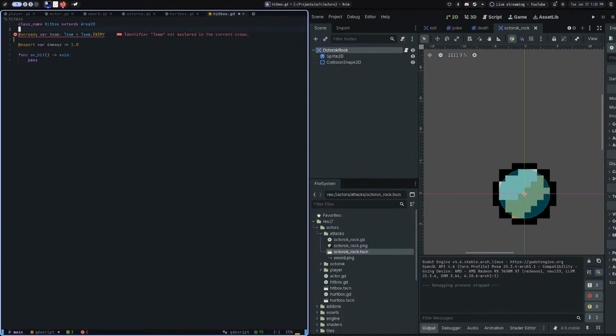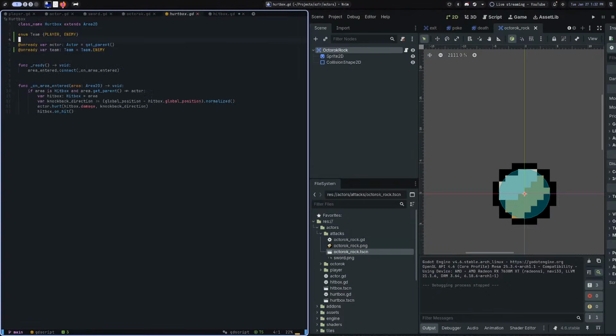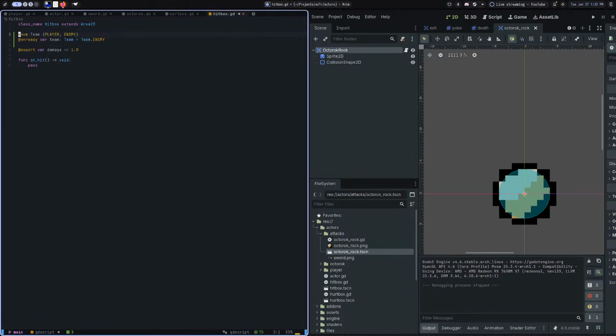I need both. Alright, I don't want these both to be defined twice. So this might end up in some kind of helper script elsewhere, or some kind of singleton, or... am I gonna have more than 2 teams?